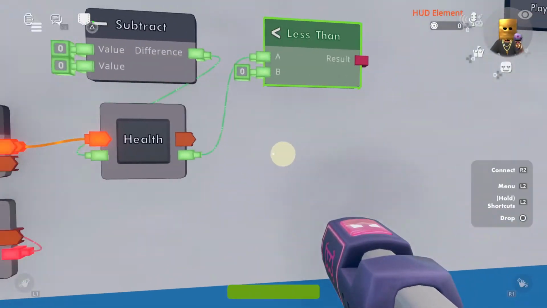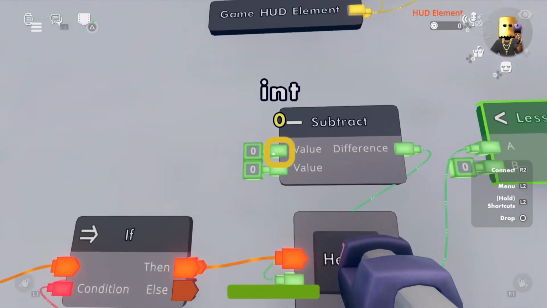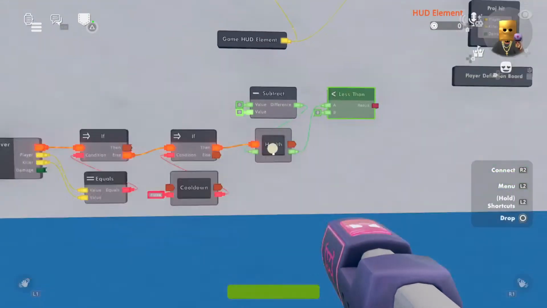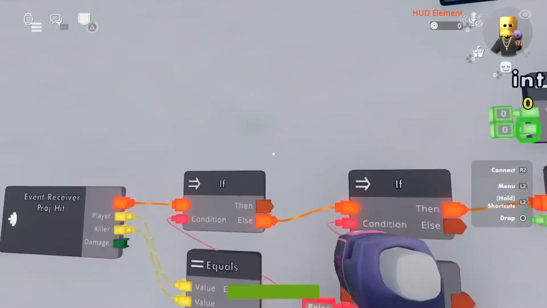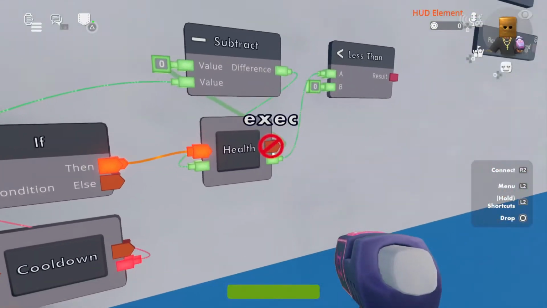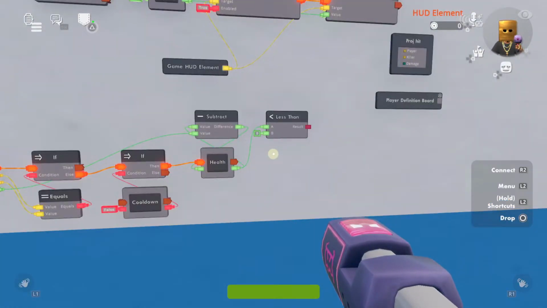This is going to be another if chip. What do I connect value to again? I think it's the bottom value. Oh no. Let's damage that, and then that. Yeah, that's how that goes.